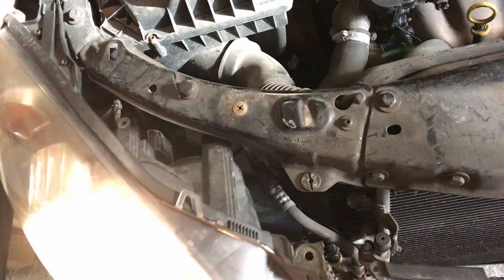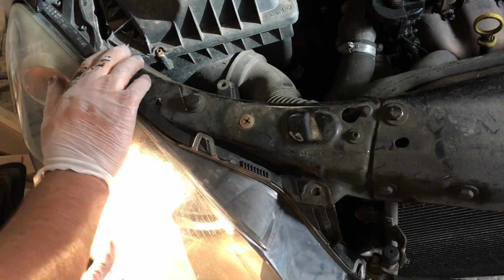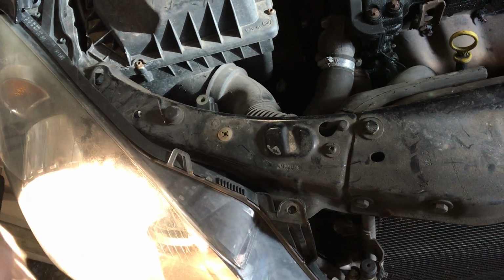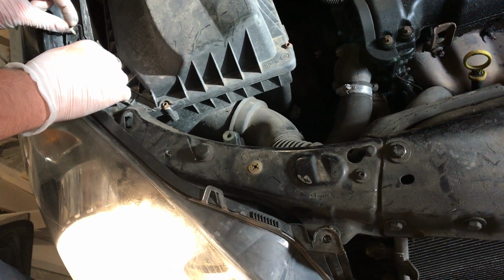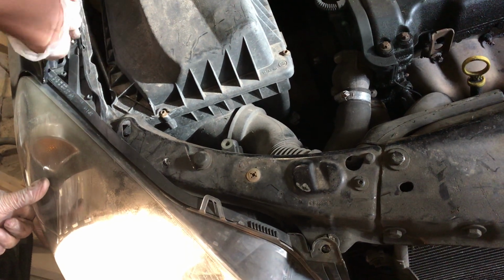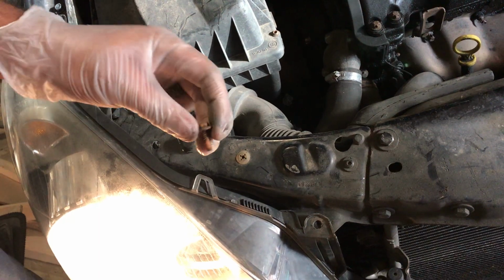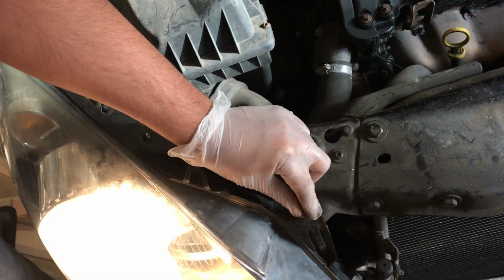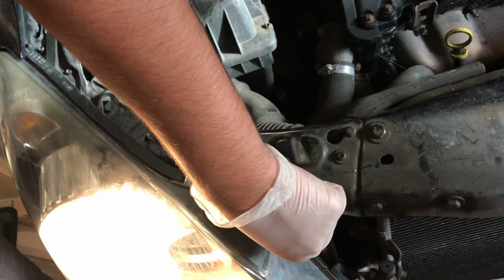The bulbs on this light were fine because we've already tested them, and because there was no actual frame damage, everything is matching up as it should do. So one screw can go there, one can go into here. Obviously it will need a little bit of an adjustment because I have to get the line correct, otherwise it'll just look ridiculous. But we can do that towards the end.